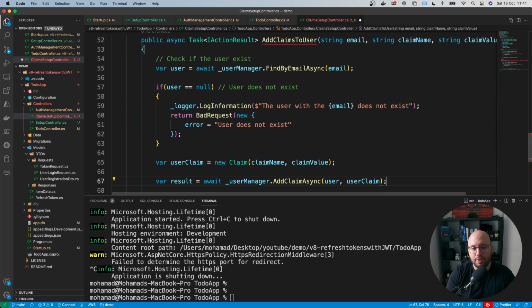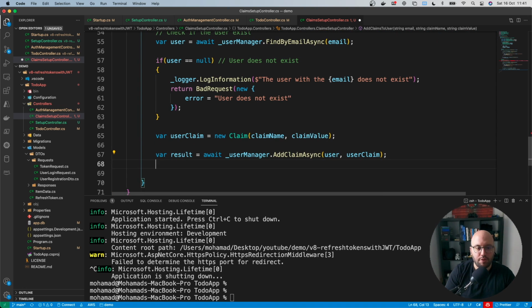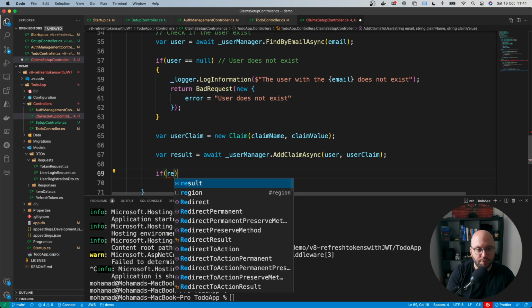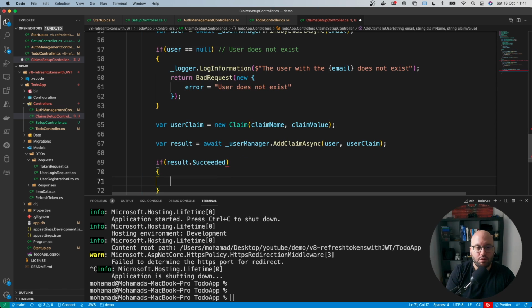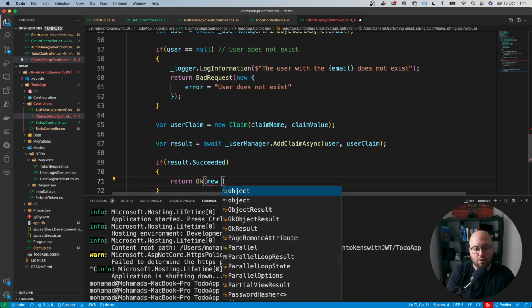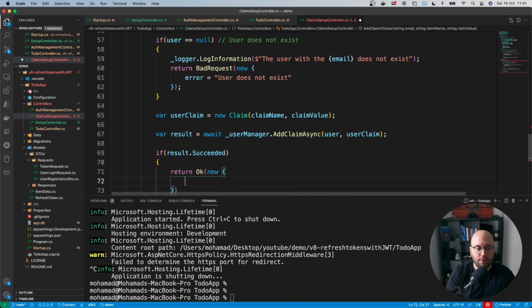As simple as that. And once we have done that, we can check the result. So if result.Succeeded, we can just return Ok, new, and here we can just get a result, and let's use string interpolation.